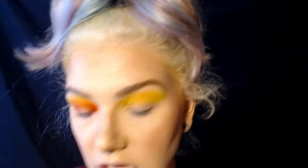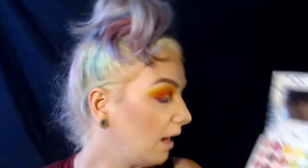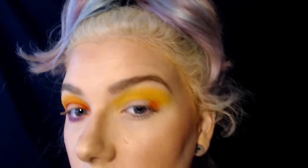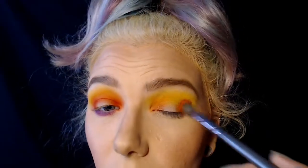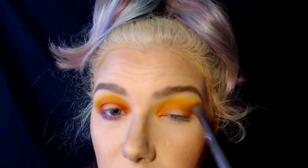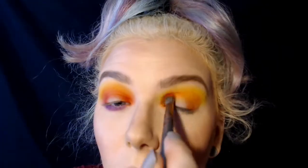So now the second shade that I'm going to be going into in this palette is going to be the second shade down, this orange colored one here. Whew, guys, hands down, this palette is a must. And I'm not getting paid to say that. I decided to go with sort of like a halo sunset sort of an eye. There's a little bit of fallout, but what palette doesn't have any fallout at all? I mean, if you do know of one, tell me.